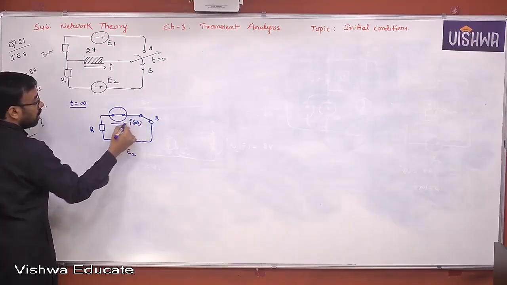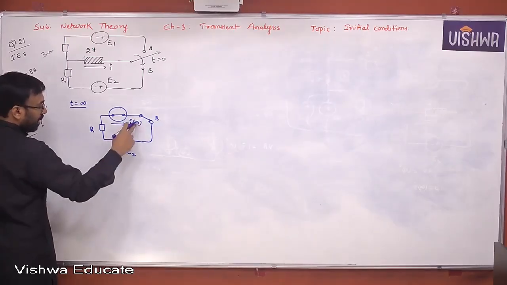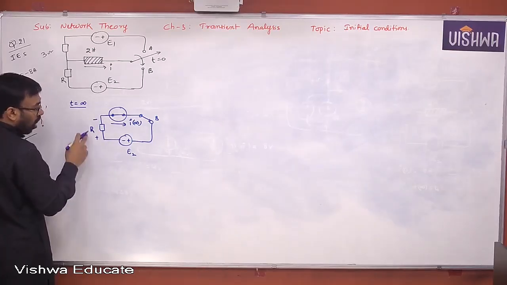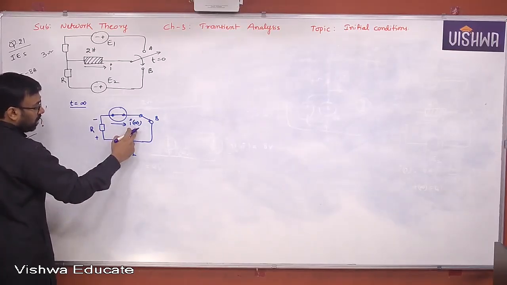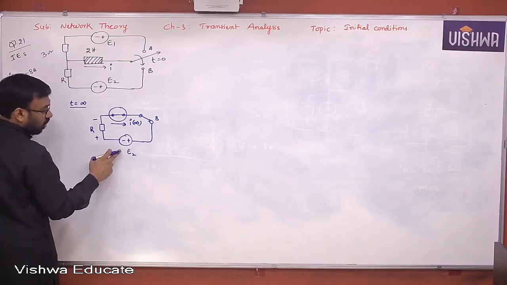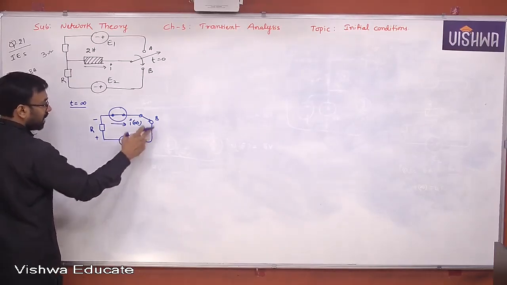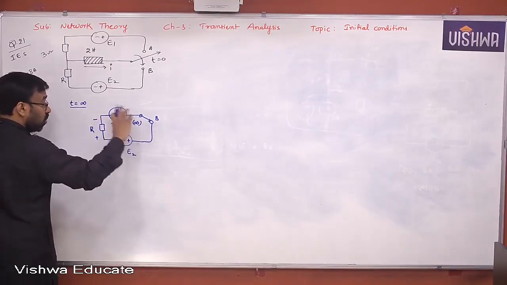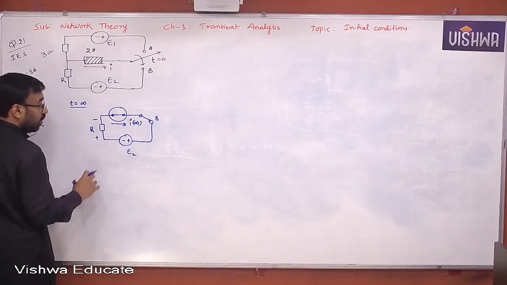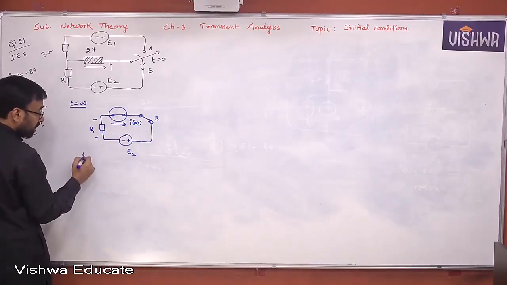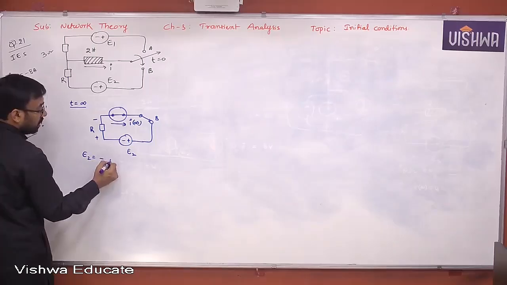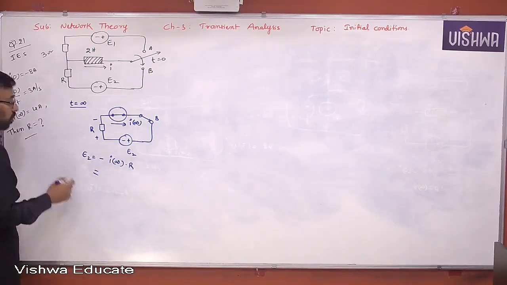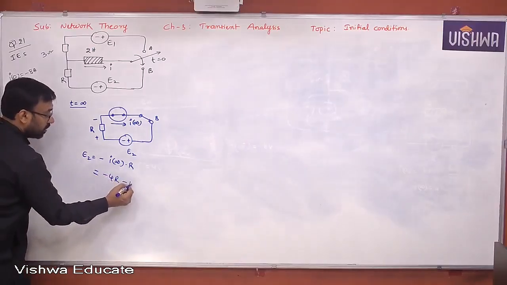Yes or no? Because for infinity you have drawn. The current flowing through this resistor is now in the upward direction. This is plus, this is minus. The drop across this one is R into I of infinity. But the polarities of the voltage are given here. Minus is connected to plus, plus is connected to minus. That means there is a mismatch in the polarities. The voltage across the resistor is E2 also, but with the reverse polarities. The voltage across the resistor in terms of I of infinity is E2 equal to minus I of infinity into R. What is I of infinity given? 4. So minus 4R. This is the first condition you got.